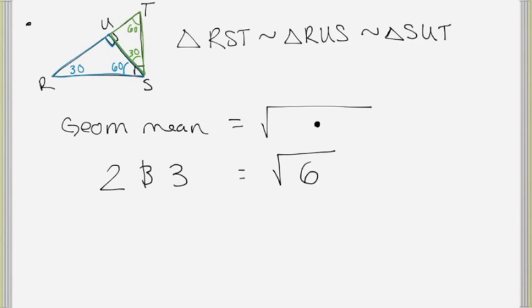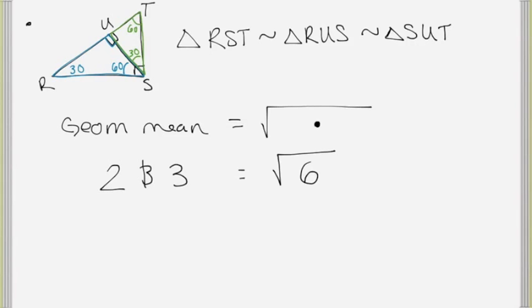So are there any perfect squares that divide into 6? No. So perfect squares, we said our numbers we can take a square root of, like 4. 4 doesn't go into 6. 9, well, that's already too big, and we passed it by. So this must be as good as it gets.